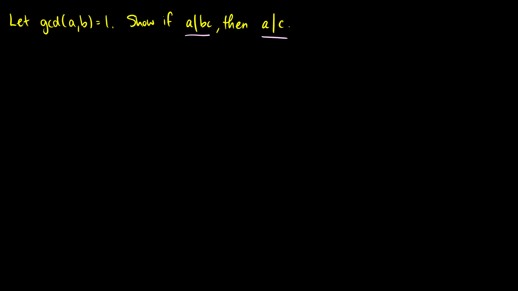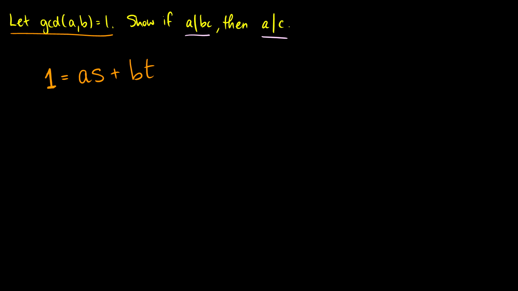So first, how do we rewrite this? Well, if the GCD of A and B is equal to 1, this means that we can write 1 as a linear combination of A and B. So this could be that we can have A times some number S plus B times some number T. So using A and B, we can rewrite 1 using a linear combination of them both. So we have 1 is equal to AS plus BT.